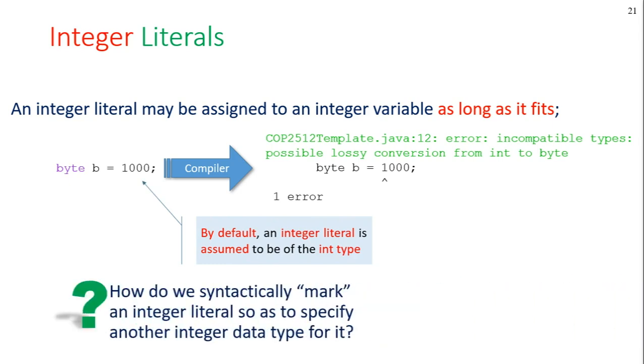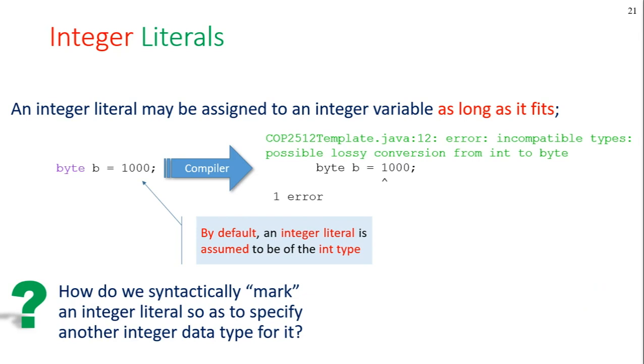So I already told you what is the default literal. So now the question is, if all the integer literals are of data type int, and all the floating point literals have data type double, it kind of limits what we can do, right? How do I write a number and say, for example, this number is an integer, but it's not a regular int. For example, it's a long integer, so meant to go in the variable of data type long.